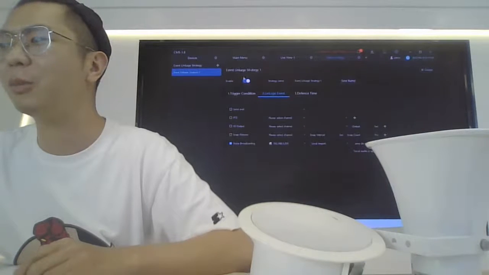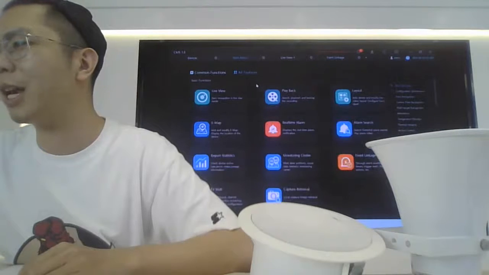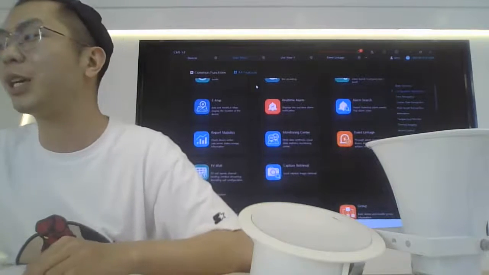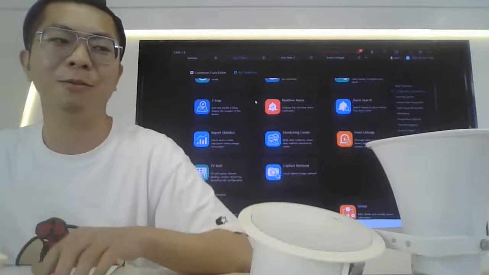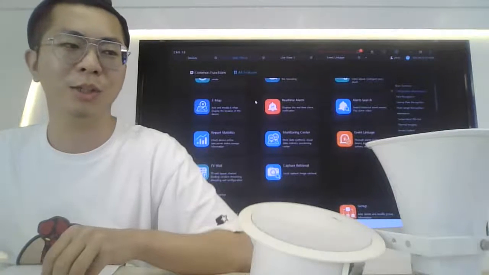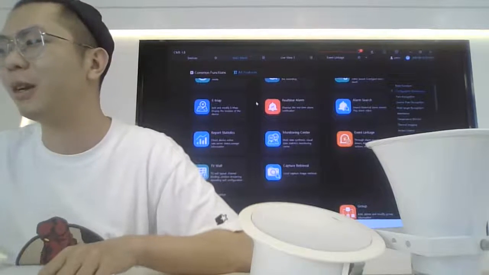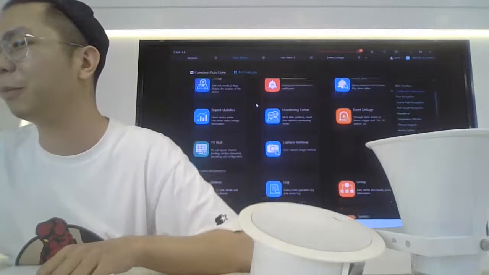And the next part, we set up the motion alarm on the camera. Every setting we can do on the SoundView. You don't have to go to the cameras and IP speakers to do the individual settings. You can do everything on the SoundView, and it saves much time.